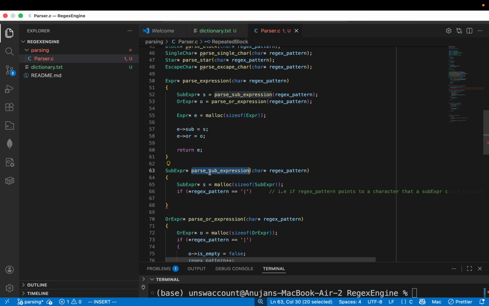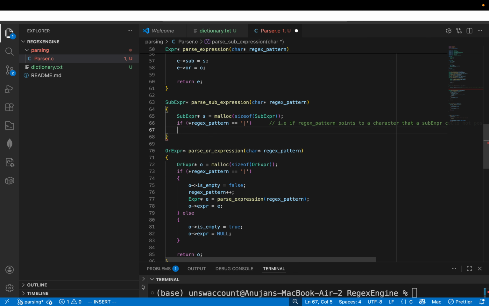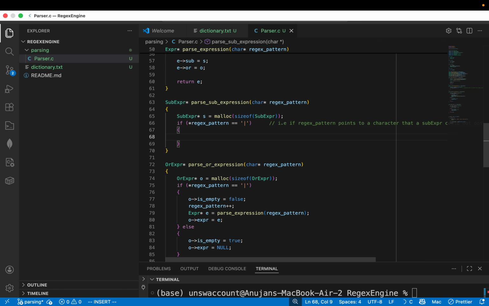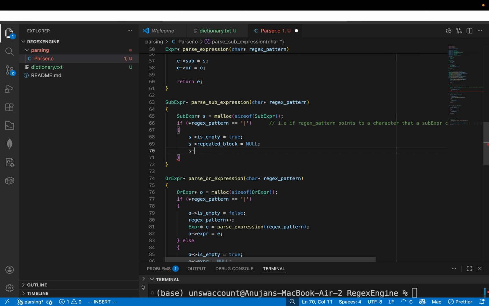Is that a bit dodgy? I don't remember. Oh well. Then is empty is equal to true. A repeated block is equal to null. And the next sub-expression is equal to null.